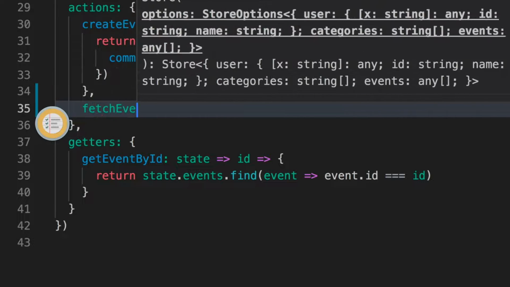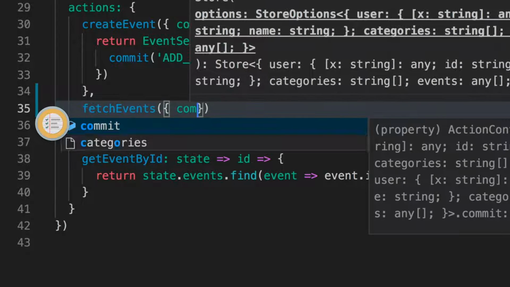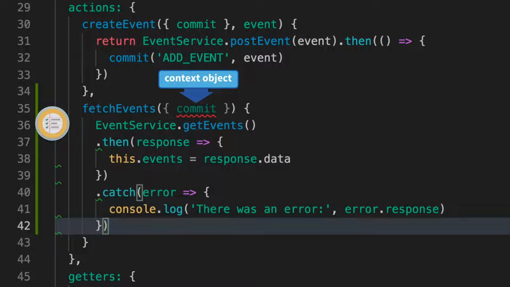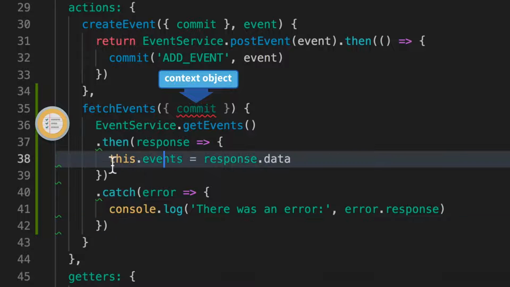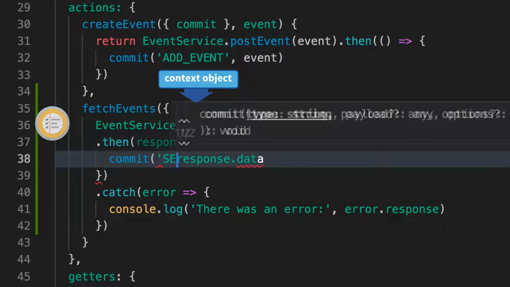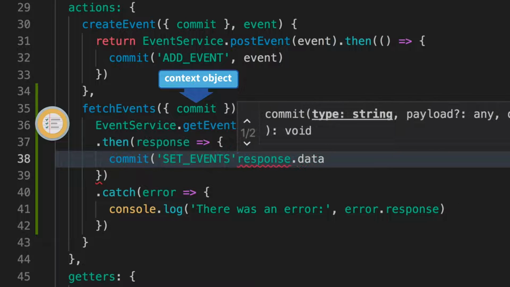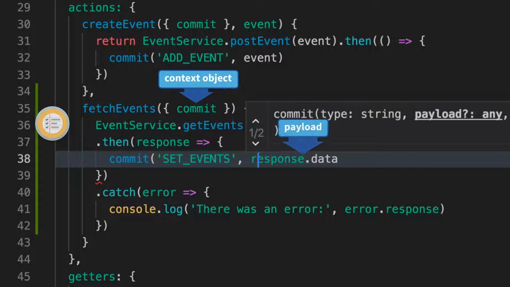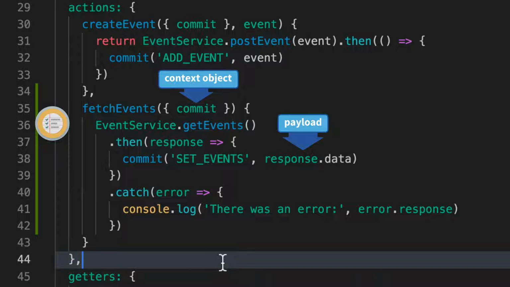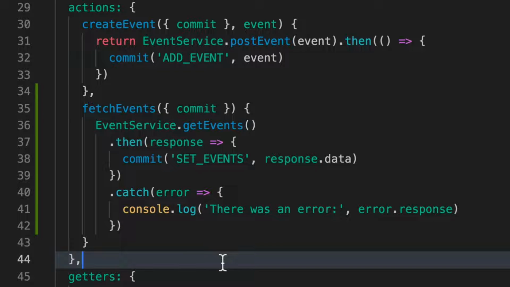We'll call our action fetchEvents, pass in our context object so we have access to our mutations, and then we'll paste in what we cut from our event list. We'll call a mutation that we just created, setEvents, sending in the payload of response data, which is our list of events. That's all we have to do here.